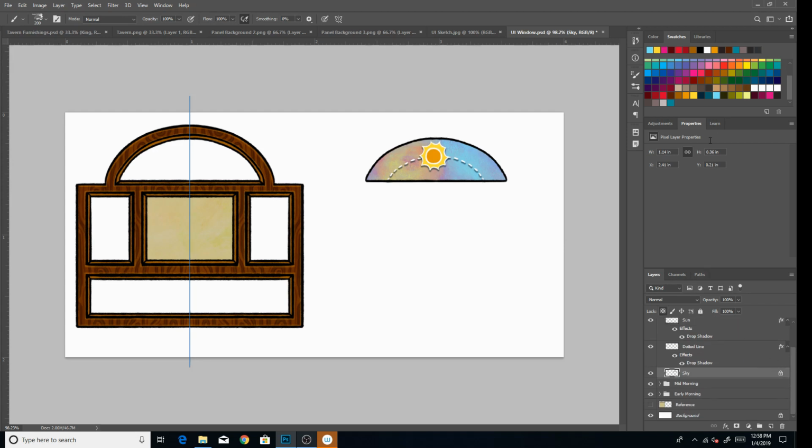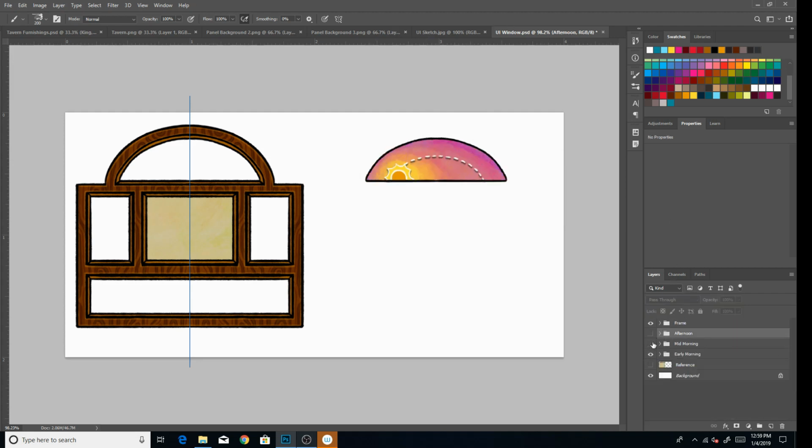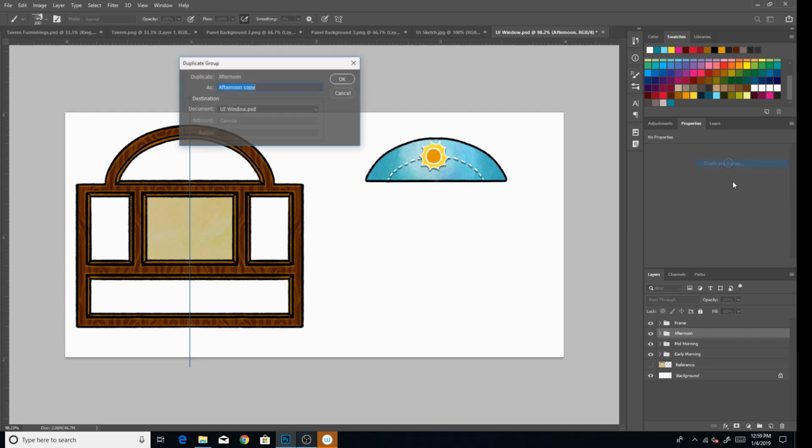Alright, now the sky, this one's going to be basically blue. Middle of the day, just for a little interest, I'm gonna add a little bit of darker towards the edges. Just so it's not boring. Maybe a little white too. That's pretty. I like that. Okay. Alright, let's see what this looks like. So now we have early morning, mid-morning, afternoon. Excellent. Now we're going to do late afternoon and evening, and then we'll reveal nighttime one too.